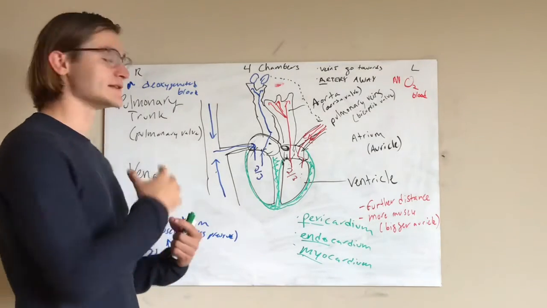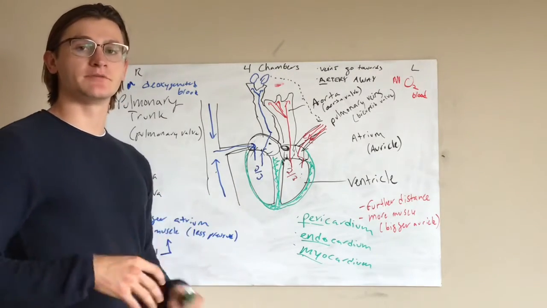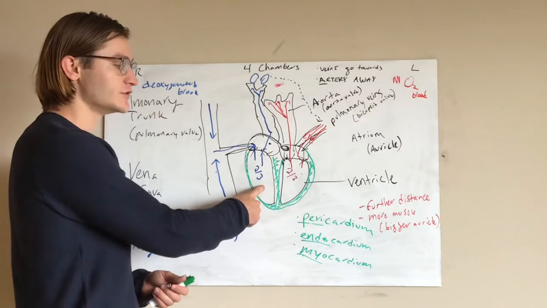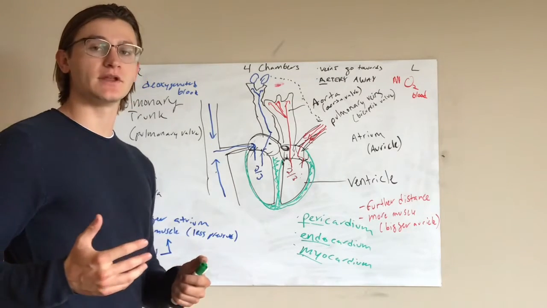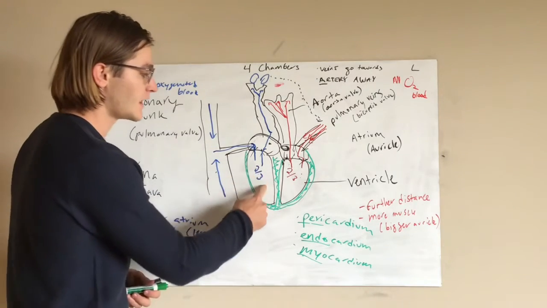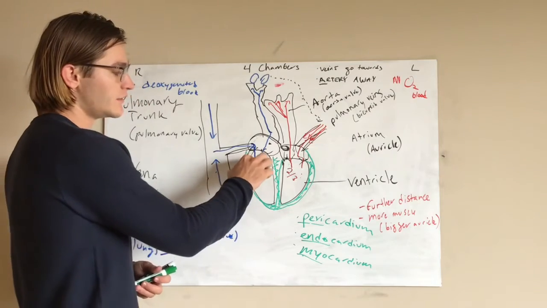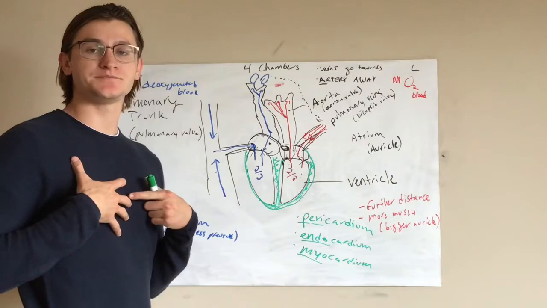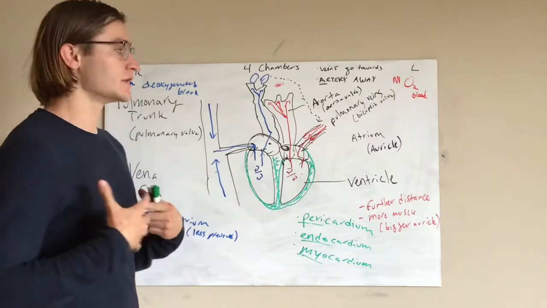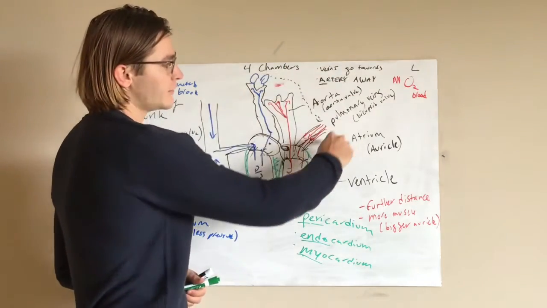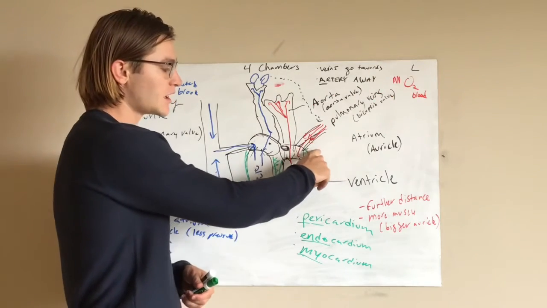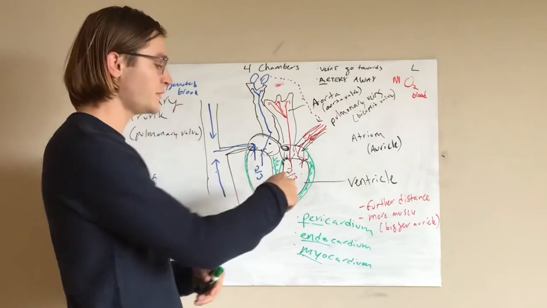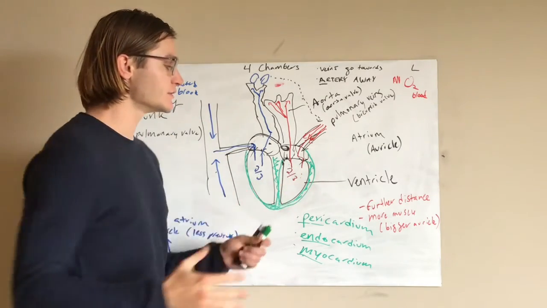So on the right side of your heart, it's going to take deoxygenated blood from your vena cava, superior and inferior, and it's going to drain directly into the ventricle. About 2/3 of it is going to fill up with deoxygenated blood, and then it's going to open up the pulmonary valve, and go straight up into our lungs. Our lungs are going to oxygenate the blood, and through the pulmonary veins, there's going to be 4 of them, it's going to come and dump into the atrium.